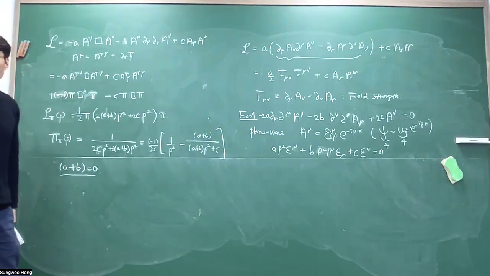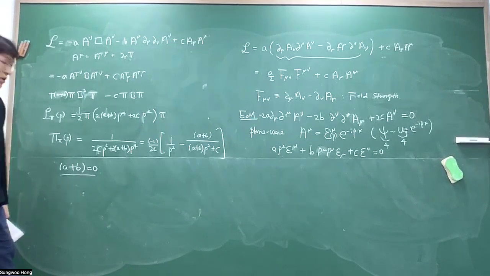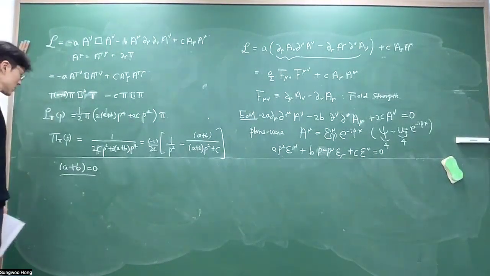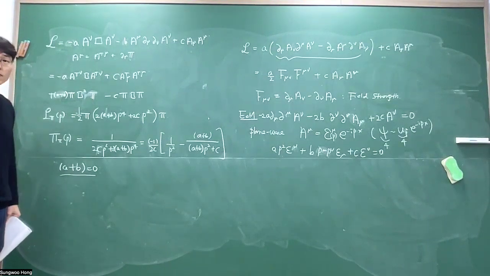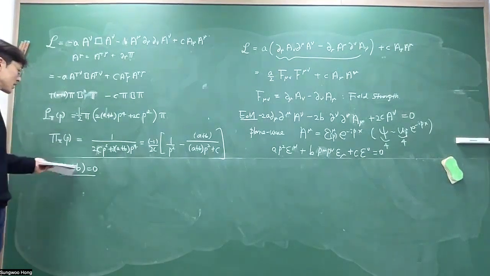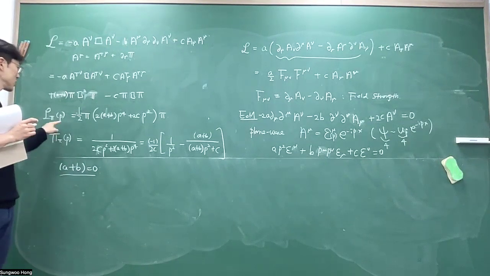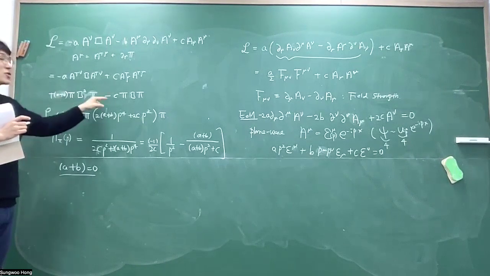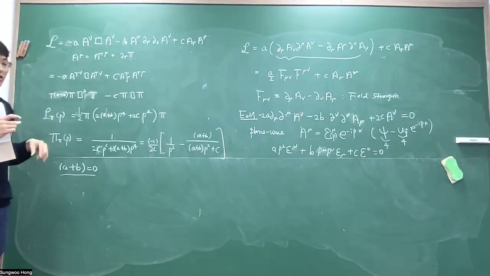Any other question? Yes, when we use A plus B equals 0, it was the P equals infinity limit. Right? We use the P equals infinity limit. Yeah. But then, can we use the same Lagrangian at low energy? Good. So I guess if I understood it correctly, the question is, it looks like this constraint comes from taking a very high energy limit. Yeah. And could it be completely wrong if I nevertheless use it at low energy and somehow cure that at high energy? Yeah, that is possible actually.